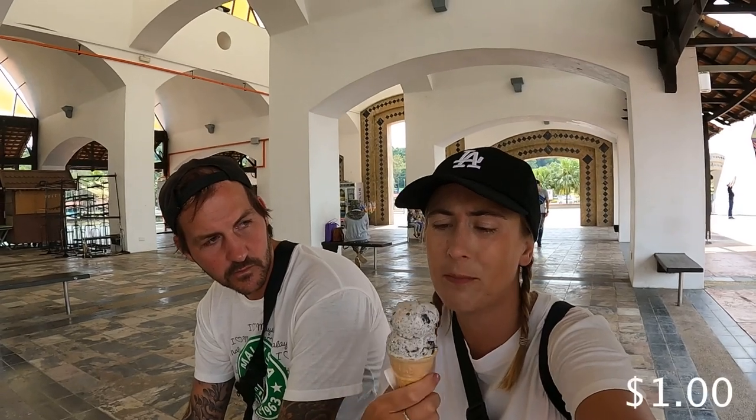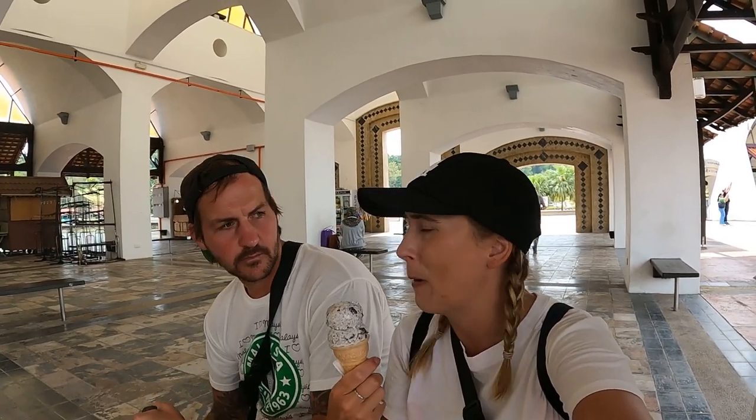Well, I couldn't stop here and not get ice cream, and Oreo is like my new obsession. So when I saw Oreo ice cream, and look how big it is, and it was only 4 ringgit, I might have to get another one. How do you not get an ice cream? Doesn't get an ice cream. When you say ice cream, it's like a rule you've got to buy one.